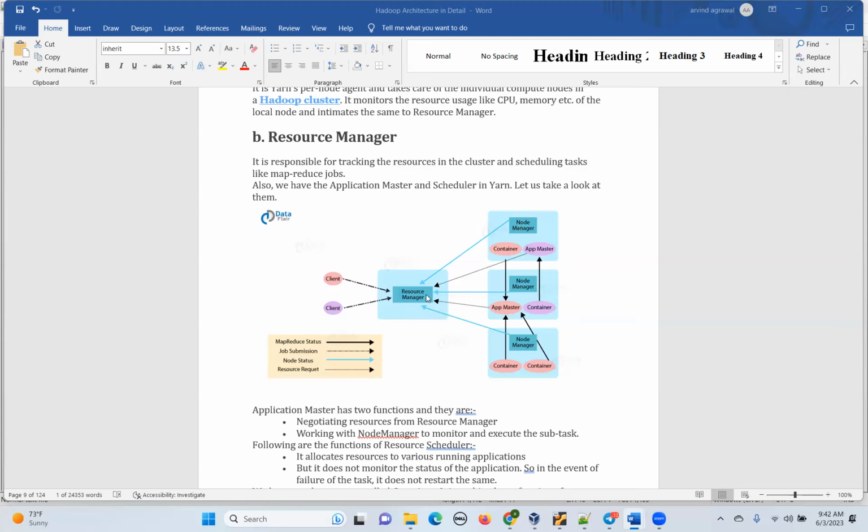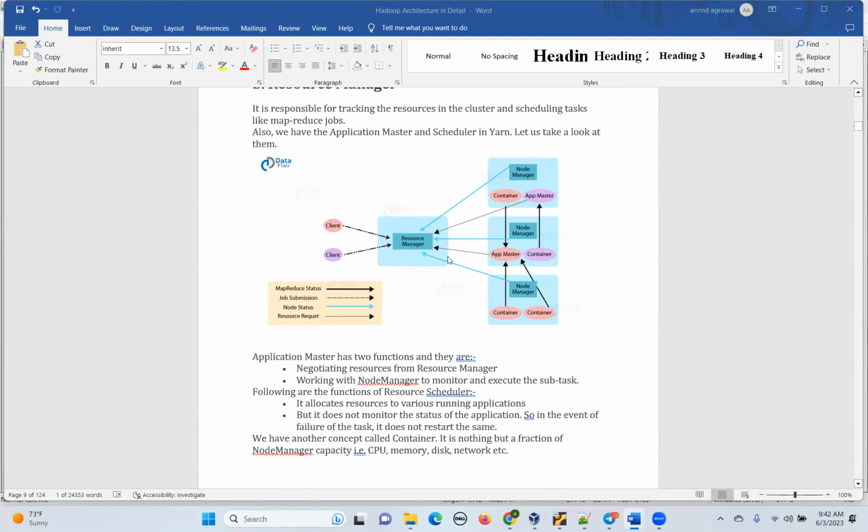Okay, so the resource manager and one more component, the application master, come into the picture here. Actually, it is not shown in the diagram. The resource manager has an application manager, which manages sending the task requests to the node manager, and the application master on each node manager manages the resources for the node manager to perform the task.